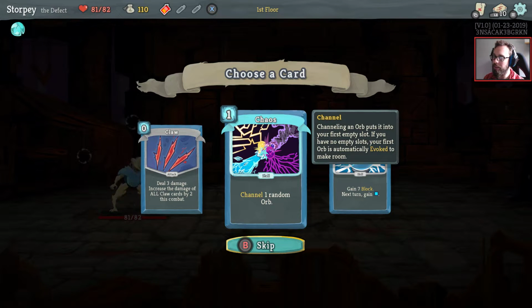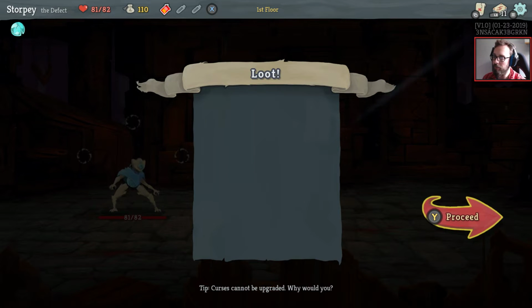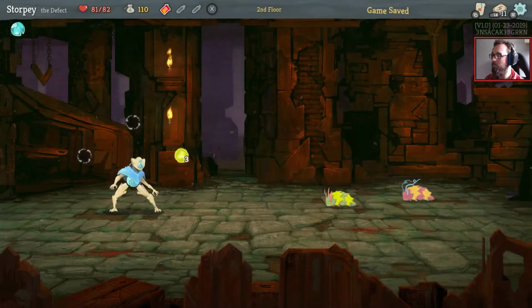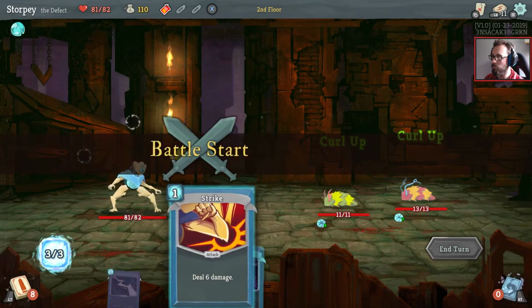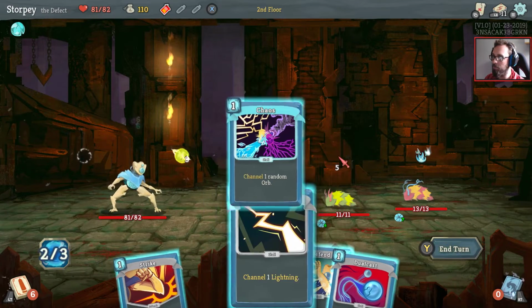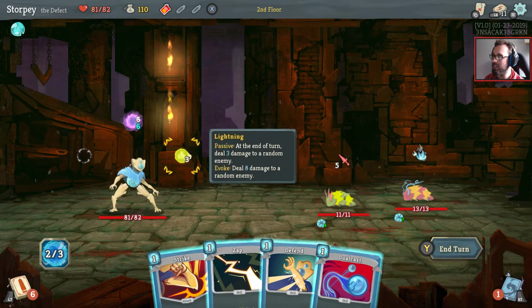But I think to show you more about the sort of chaos of this character, I think I'll probably go with Chaos. Channel 1 random orb, so that could be Plasma, Dark, Lightning, or Frost. Yep, let's go with it. We'll go orb-based for this character. And here it is straight away. Well, let's go for it. Channel 1 random orb. We've been given a Dark orb.